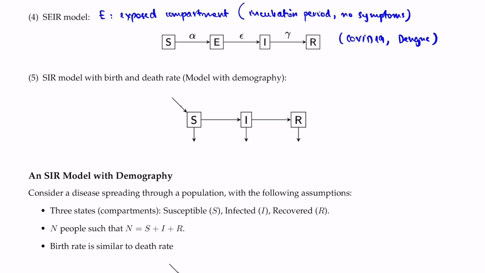We're going to make the assumption that the birth rate and the death rate are the same, and we're going to use the letter mu for that. So the birth rate is mu, the death rate is also mu. In this case, the death rate is the natural death rate. When a susceptible person comes in contact with an infected person, disease can transmit at the rate of alpha. When the person gets infected, the infected person can recover from the disease at the rate of beta. Okay, so this is the model that we're going to do next in our lecture. That is the SIR model with a demography scenario.